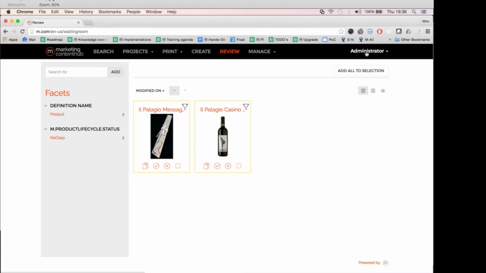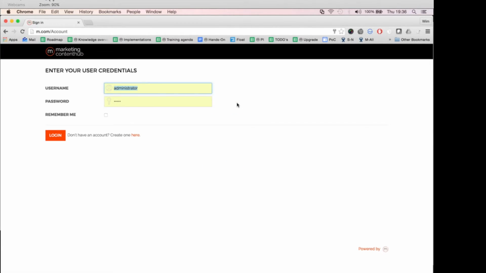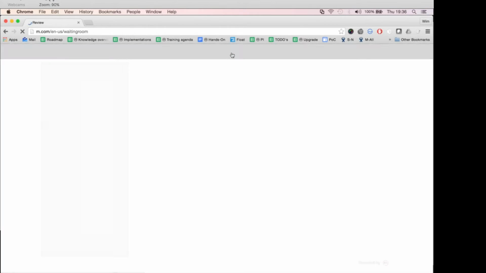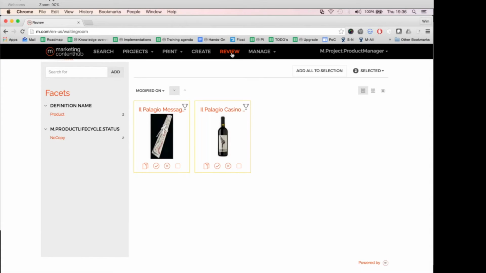Actually, I would need to log in with my product manager account, because this is a typical use case for a product manager. So I will see exactly the same, but just to make it clear. As a product manager, I would see which products or SKUs came in from ERP. They would have a default status.